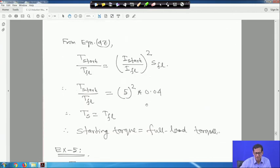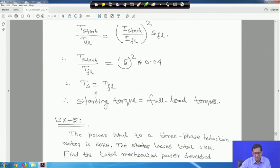Now, from equation 47, we know that T_start upon T_FL is equal to this one, right. I_start by I_FL is equal to 5, so 5 square times S_FL is 0.04. So, starting torque actually is becoming full load torque for this problem, right.